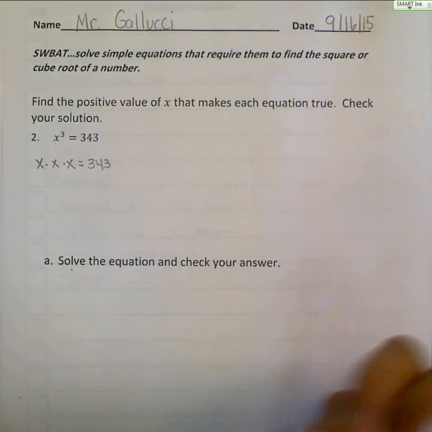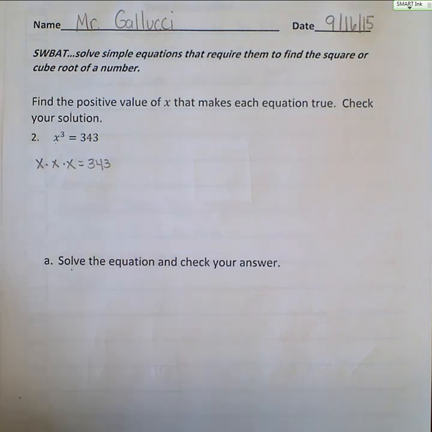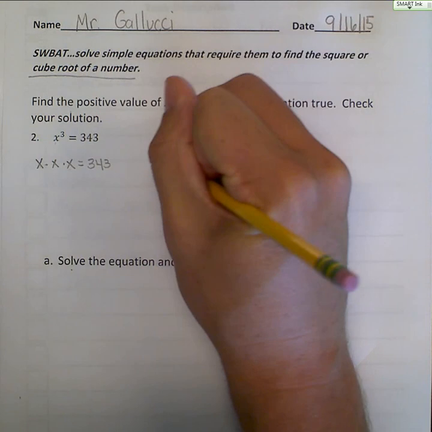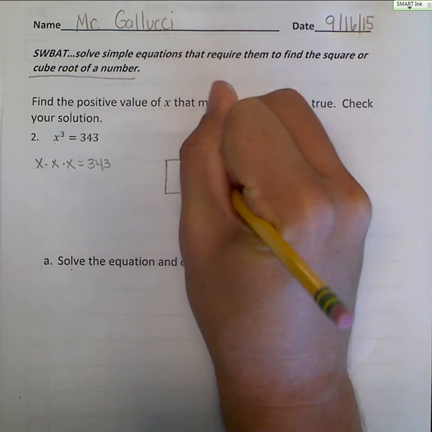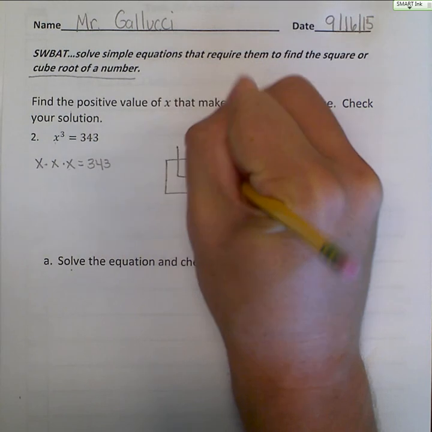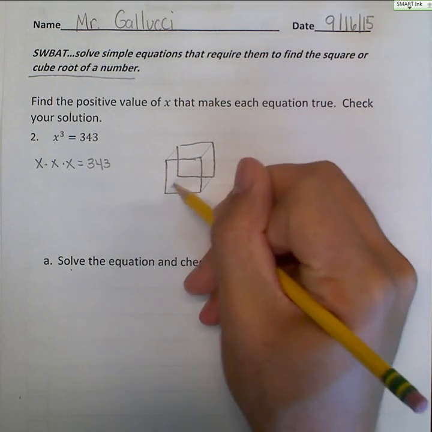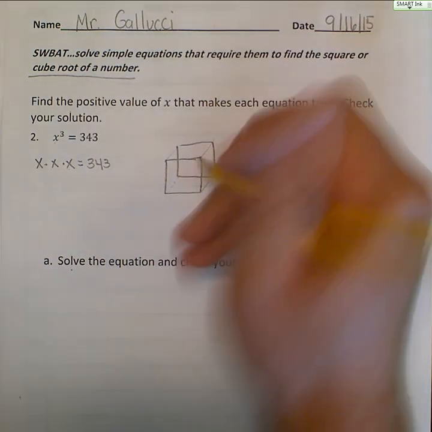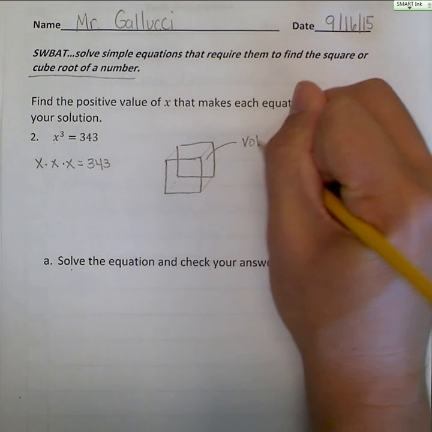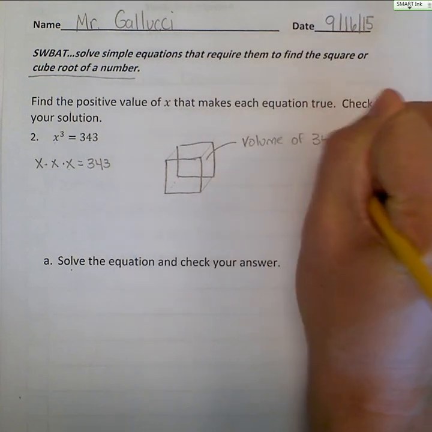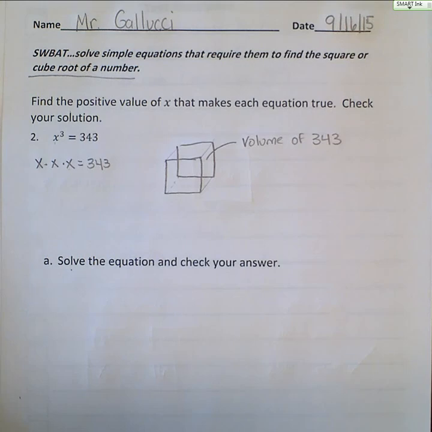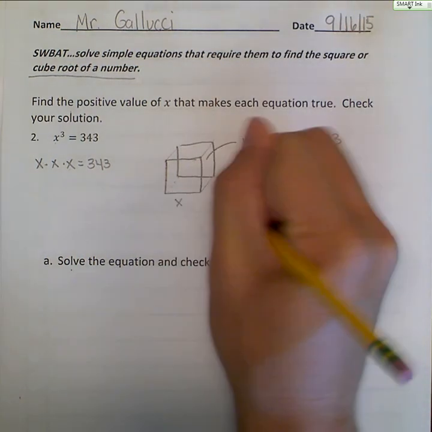You might be thinking, well, let's take the square root. However, since I'm multiplying the same number 3 times, we're actually going to eventually find the cube root of this number. So when I see 3 numbers that need to multiply to be itself, I think of my three-dimensional shape, which is a cube that has a volume of 343. And I want to find that volume by multiplying its three side lengths.